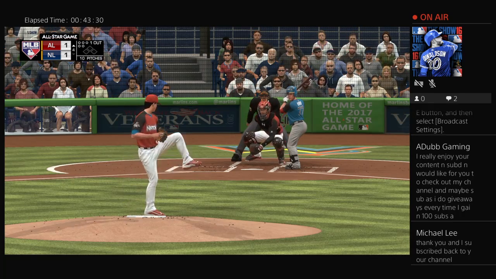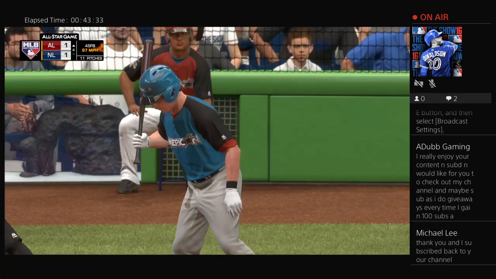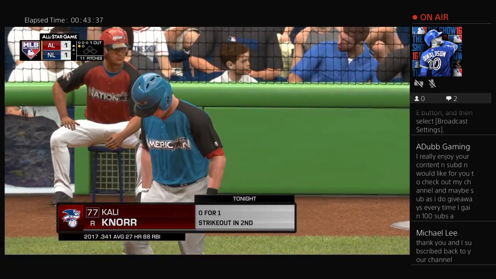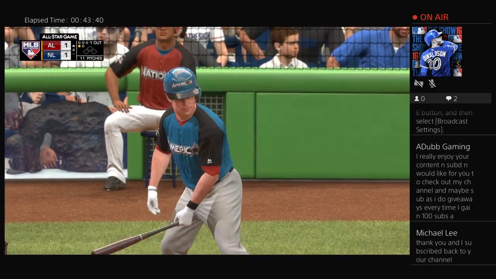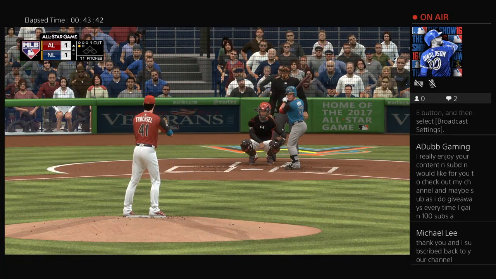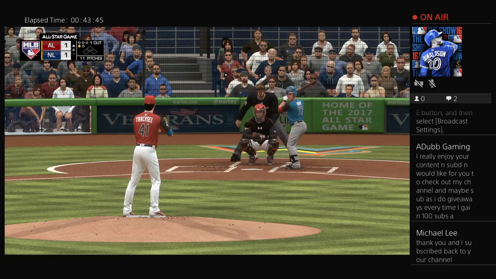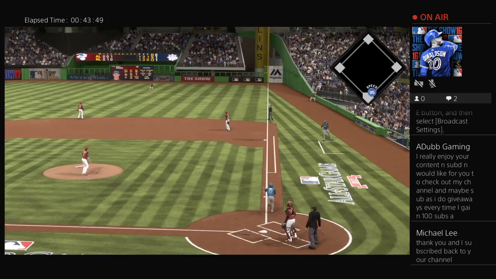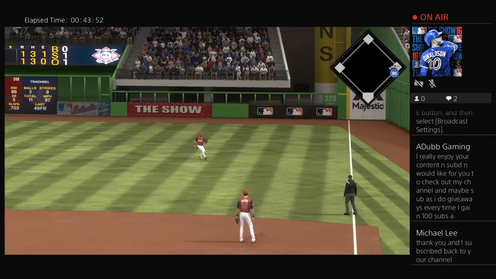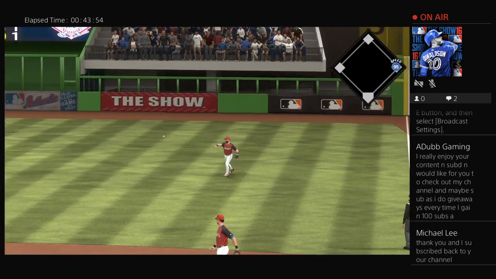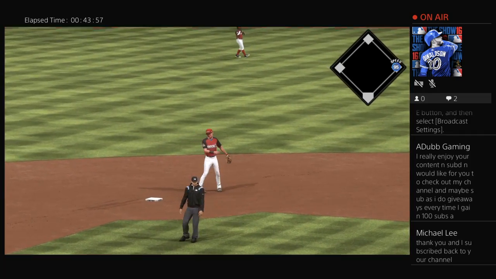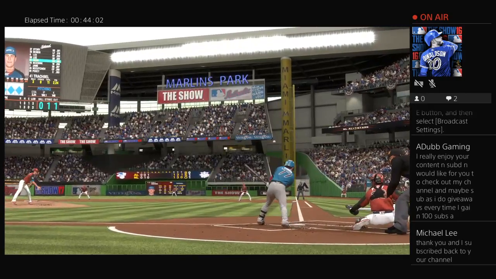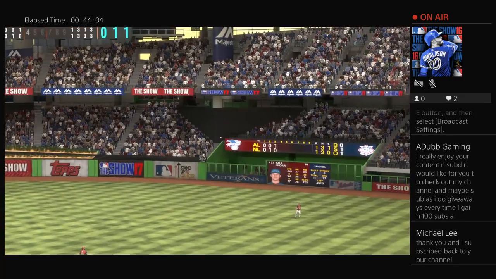Standing in now, number 77, as he looks at a fastball that's in there for strike 1. Comes into this at bat 0 for 1 in the ball game. Here's the 0-1. And here's a ball hit in the air. And that's in there, base hit. Man, I tell you, that was a tough pitch he hit right there. He just reached out and drove it the opposite field. He didn't try to do anything else with it.